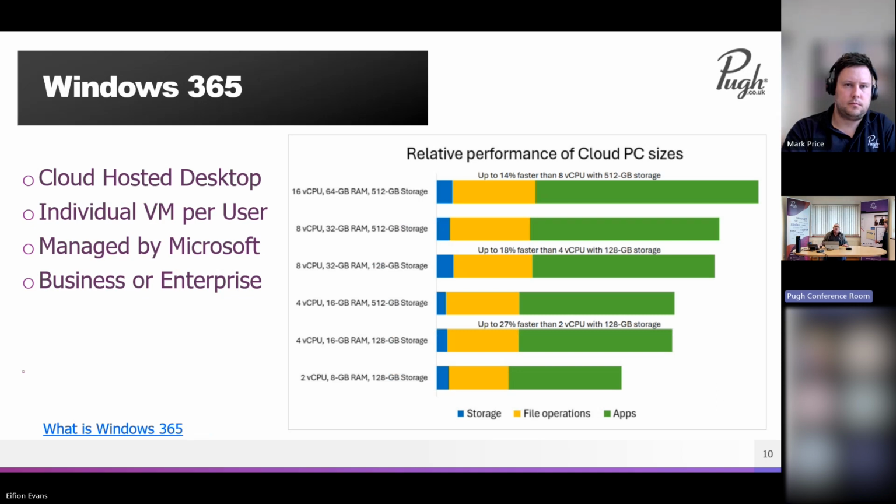Then finally, I'm looking at a different solution from Microsoft to do exactly the same thing as Azure Virtual Desktop. This provides users with a cloud PC that they can access. The big difference here is Microsoft do all the management. You say you want to buy a cloud PC, you buy the cloud PC, you've got access to it, and you manage it as you want. But you don't have to configure it. You just say what machine you want, and you get access to it.